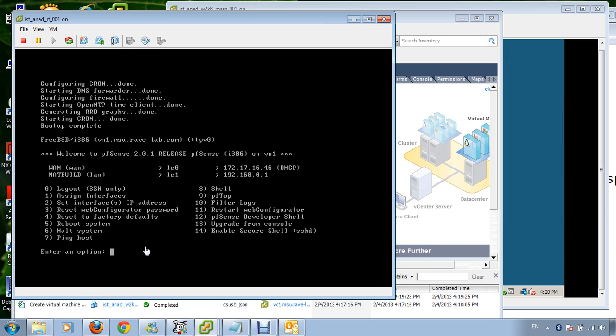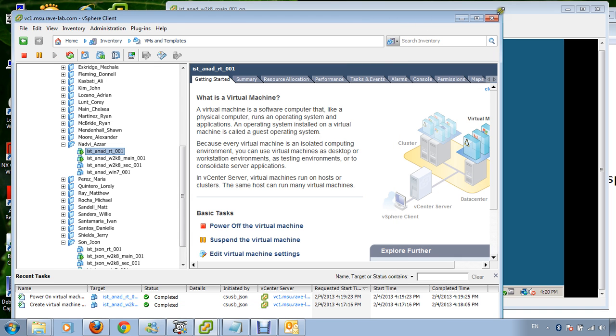Okay, now when you see this window, that means the router is now activated. You don't have to do anything. Just close this console window.